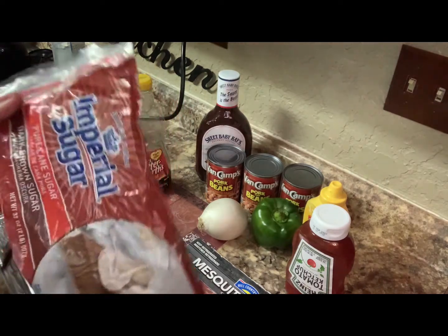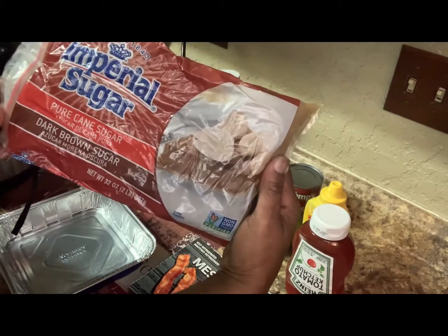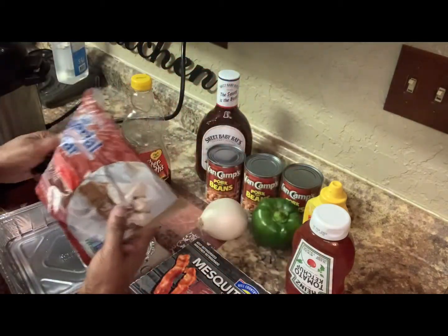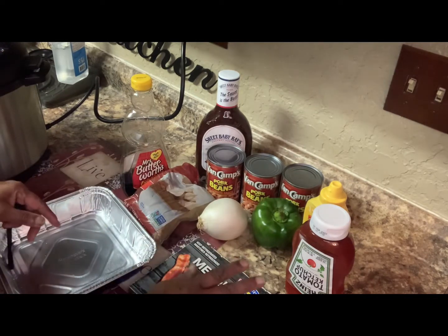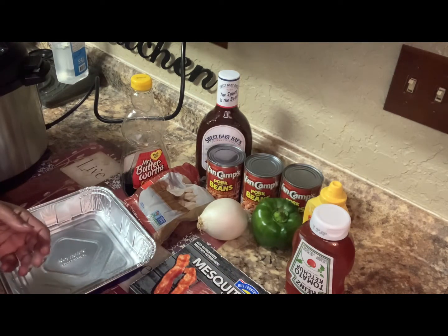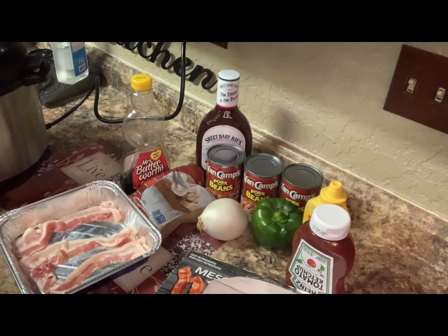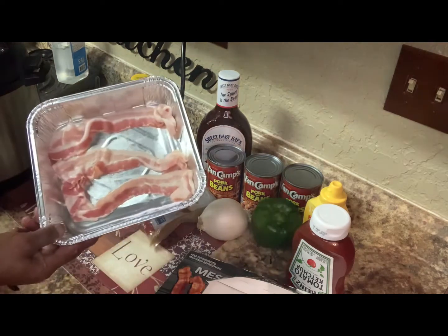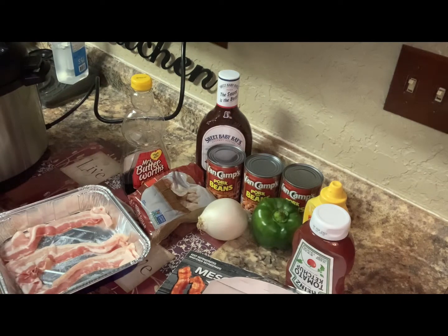This is dark brown sugar — that's what I'm using. What I'm going to do is cook my bacon up first, then I'll be back and show you how I put it all together. I'm only going to use three strips of bacon, that's it, and I'm going to put it in the oven till it's cooked.